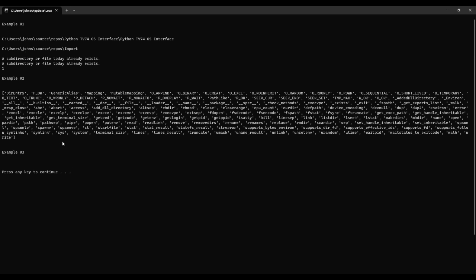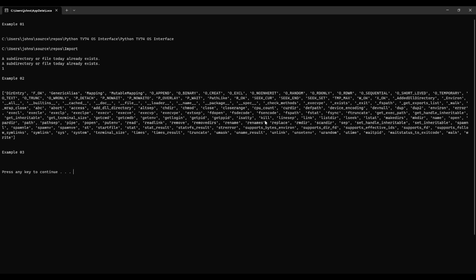Then in example 2, here are all the different methods or functions available to you in the OS library. Ooh, isn't that nice? I don't know what most of this stuff does, but I'm sure it does lots of useful stuff. Ooh, there's one called path. That looks good. Kill.